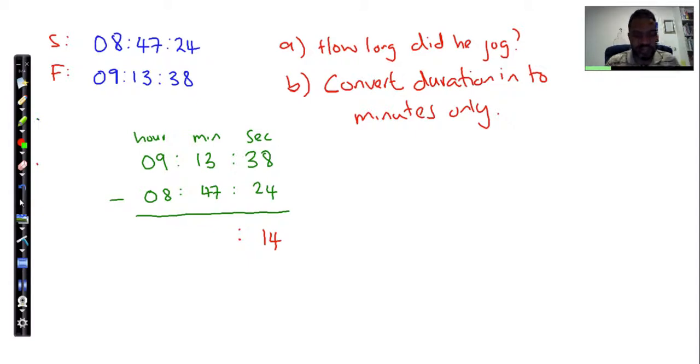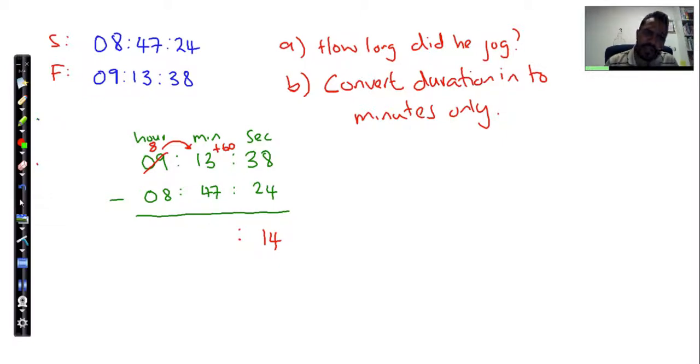So we need to transfer 1 hour from here into the minutes, right? So remember, these are hours, and I'm going to borrow an hour to the minutes. And when I transfer that, it's not like you're just transferring 1 because you're not working in what we call base 10. When we transfer 1 hour, we essentially are adding 60 minutes to this side, right? So 13 minutes plus 60 minutes gives me 73 minutes, okay? And I no longer have 9 hours here, but I have 8 hours. So I'm just going to say that that becomes 8, right?